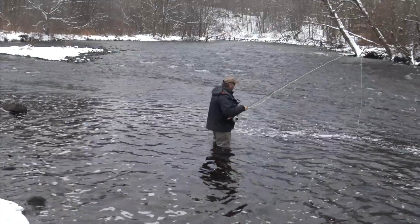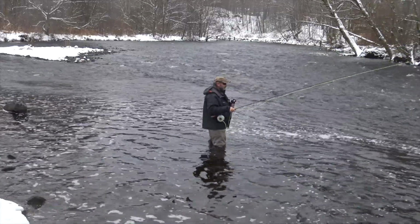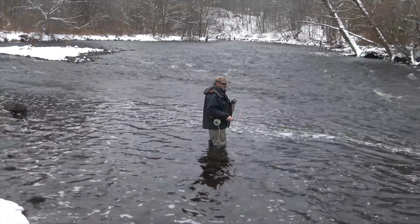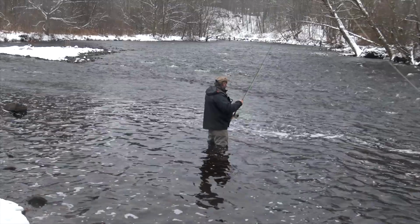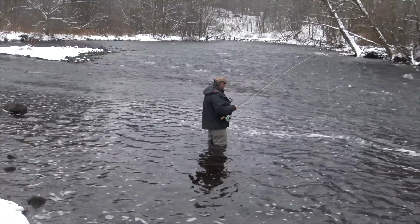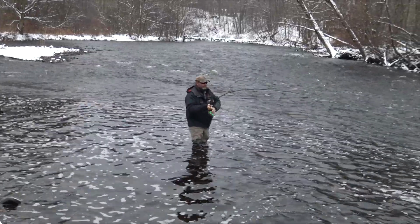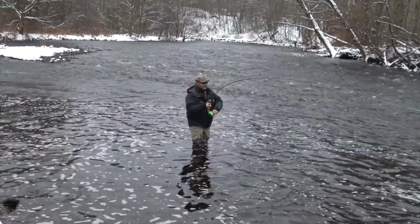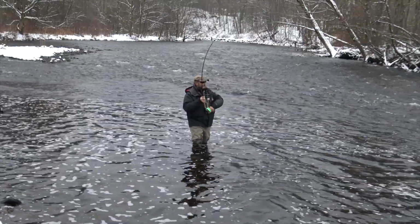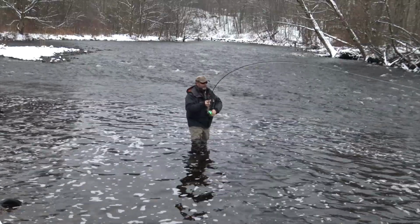Yeah, this rod's light enough. I can fish it pretty comfortably. Jay's got a very angry fish. See if I can get it to come back up into here. Yeah, you might.